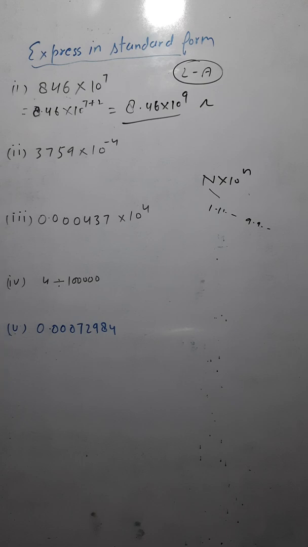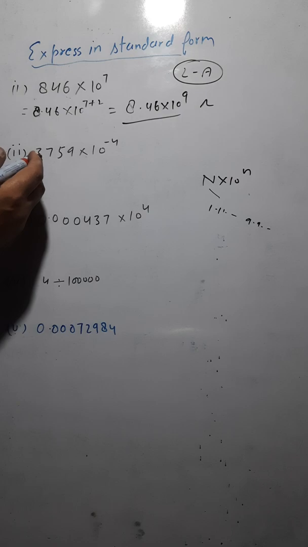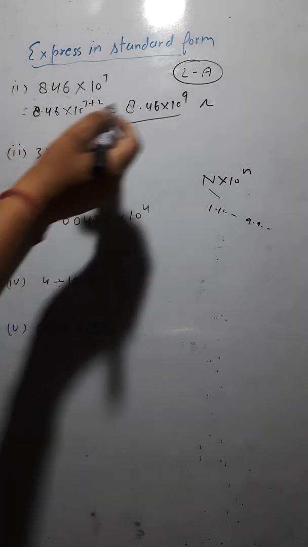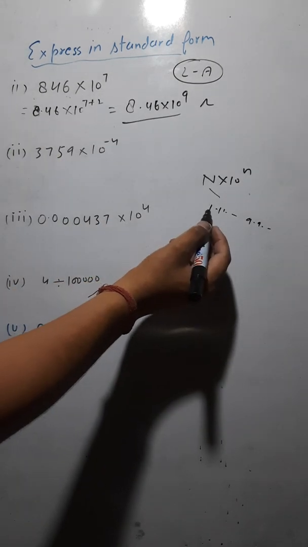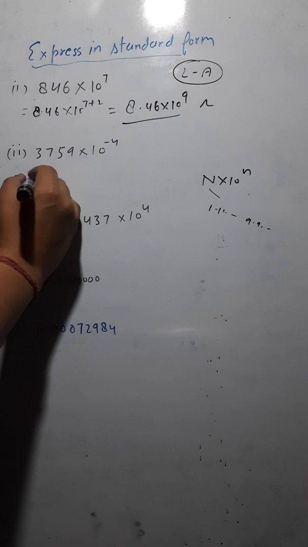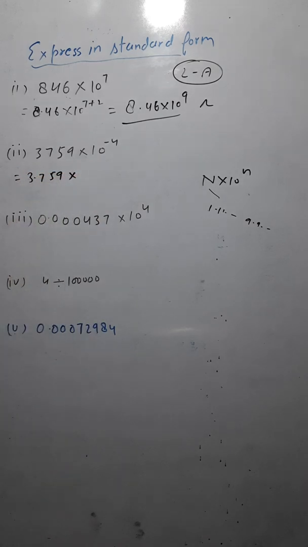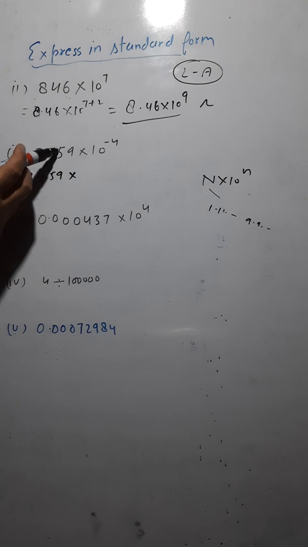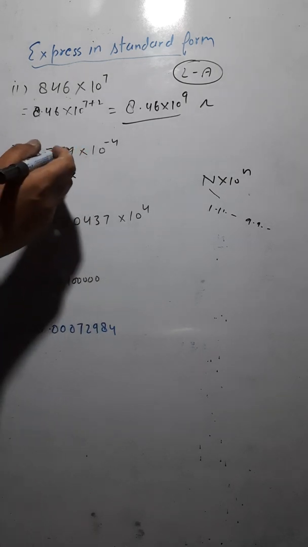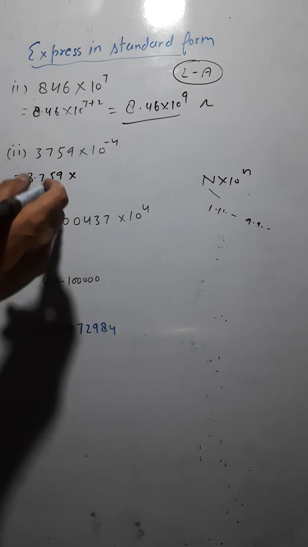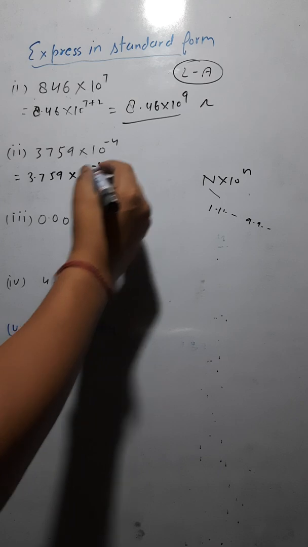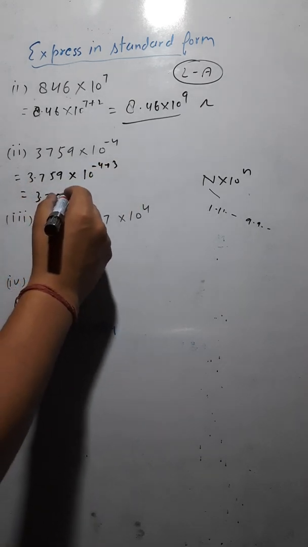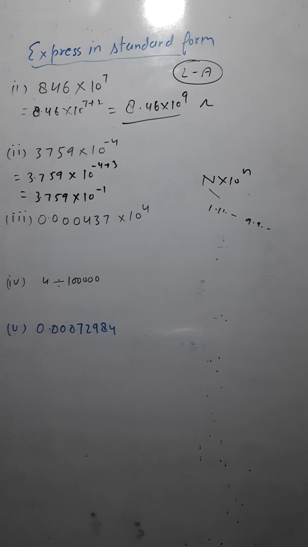Yes. Similarly here also you would have to shift the decimal from right towards the left, so you would have to add. Where should the decimal be? I think 3 point something, then only it can be between 1 and 9. So I would be writing it as 3.759. I have shifted the decimal 3 places, 1 2 3. While shifting the decimal towards left, I have to add there. So I would be writing minus 4, and adding 3 for the 3 places shifted. So the answer would be 3.759 multiplied by 10 raised to the power minus 1, isn't it?